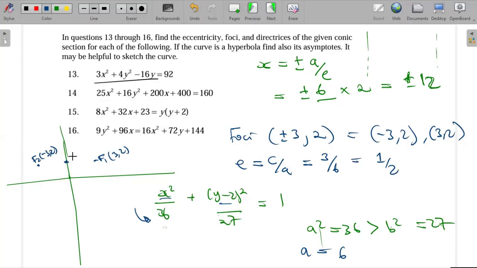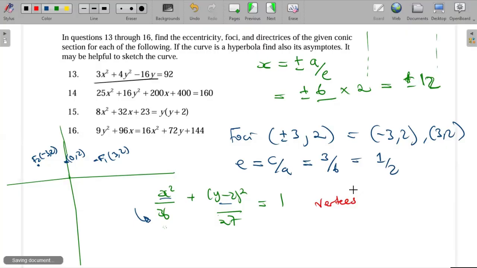So you have it there, and then you have your center at 0, comma 2. Okay, like that. Now you know that you have to have vertices, which we did not find, which we can easily find. We know that vertices, okay, let me just say our vertices. Let me erase here.